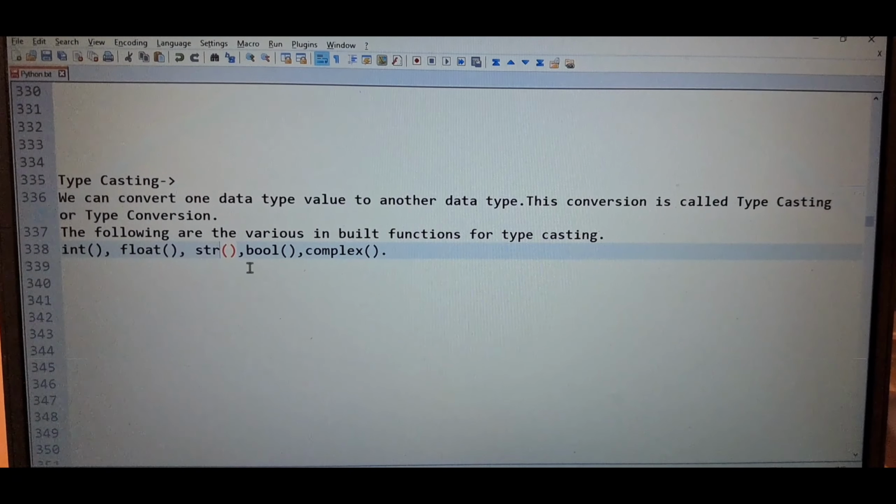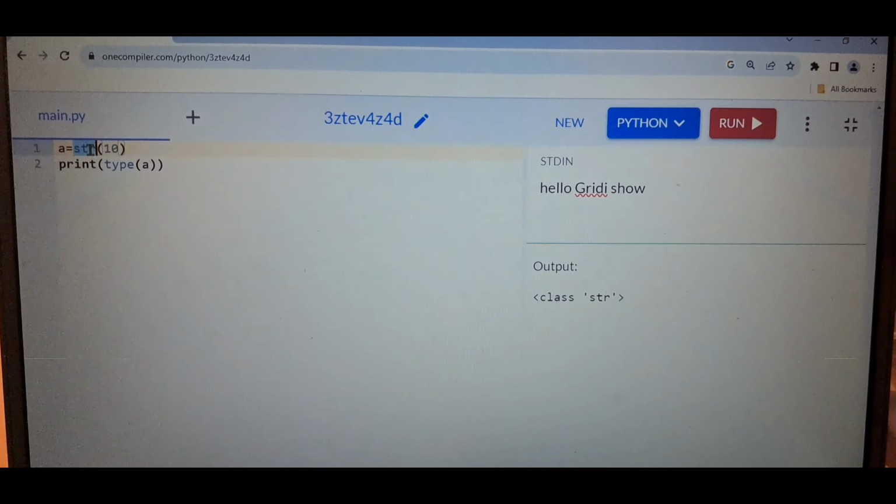There is one more, boolean. For the person who is learning Python as a first programming language, let me tell you, boolean is a value that is either true or false. Boolean always has two values, true and false. It is also represented as 0 and 1: 0 means false and 1 means true. Don't be confused: if it is 0, it is false, and any value other than 0, meaning there is something, is true. So keep in mind, boolean has two conditions, either true or false. 0 represents false and 1 represents true, and any value other than 0 also represents true.